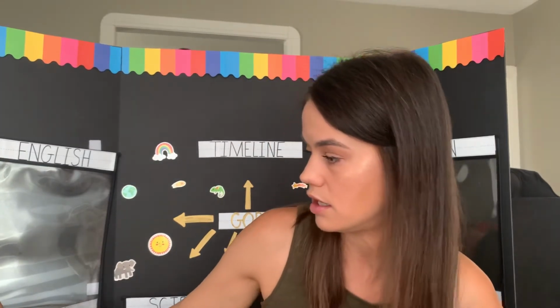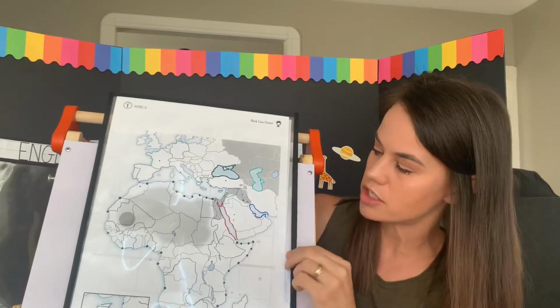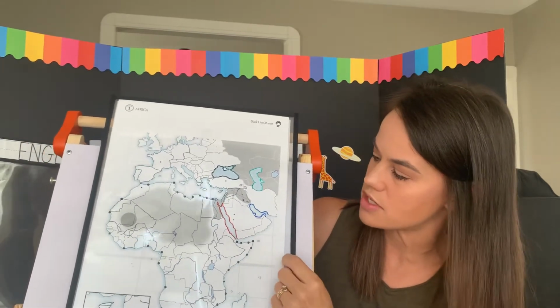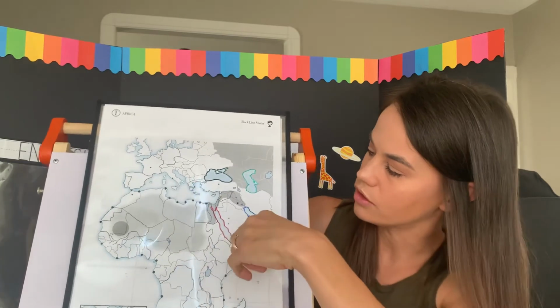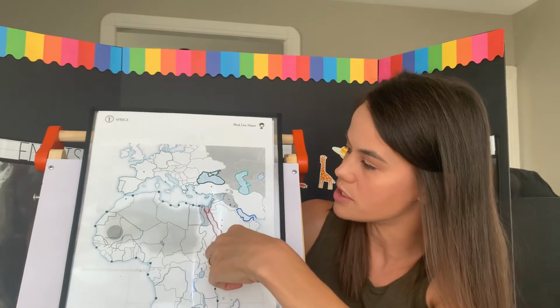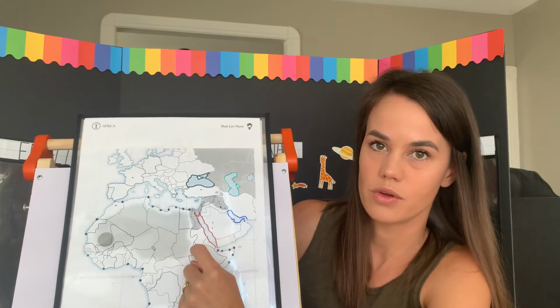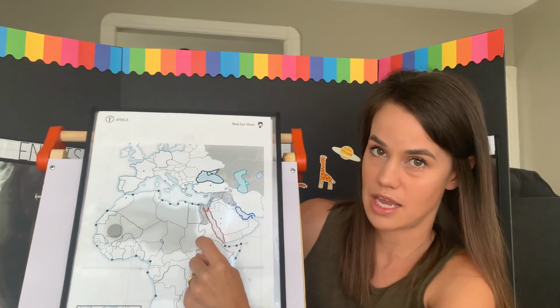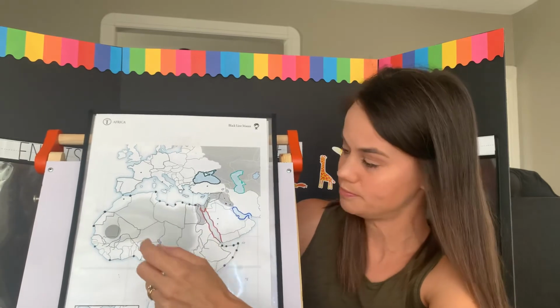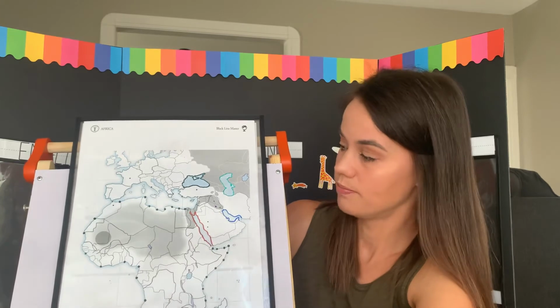For geography, I brought in my little table easel, and then I have this pocket chart that I got from Target. I just put this on here, and I color coded our black line master using wet erase markers. And this was a tricky one because, again, I was working with 4-year-olds who are still learning to grasp a pencil or marker, and then I have kids that are almost 6 that have done that before.